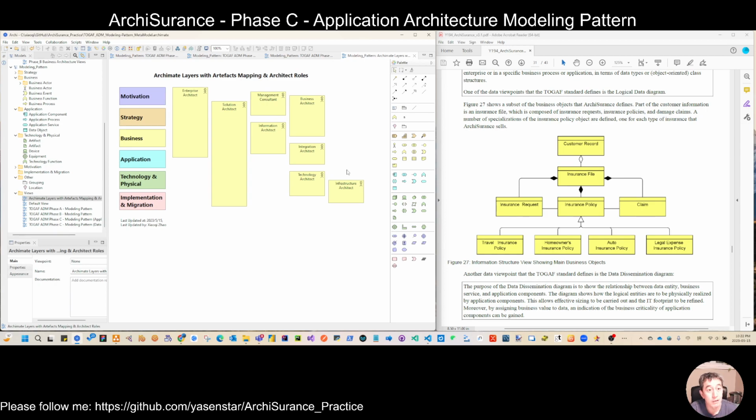Different architects, starting from EA and solution architect. A solution architect can cross the different layers, but you have many specific architect roles focused on specific layers. So the complexity is, as I mentioned in the information architecture part, the information architects may already have their tools to do the entity relationship modeling, the data modeling, and the master data management modeling.